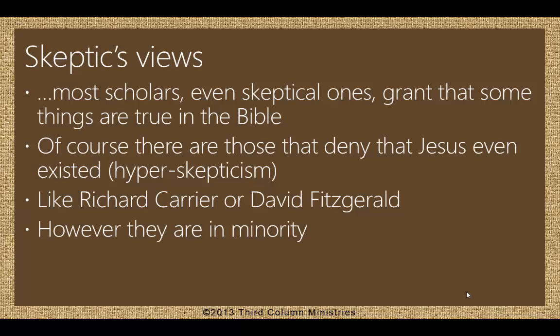So again, even the skeptical ones grant that most of these are true. Of course there are those that deny it, the hyperskeptics, like Richard Carrier and David Fitzgerald. If you ever run across them, they're the ones that disagree with it. However, they are the minority. By minority, I mean there's a handful of these people that we can talk about. There's not a whole bunch of them. And again, scholars, even skeptical ones like Bart Ehrman, think that these guys are crazy and nuts. He doesn't agree with us, but he thinks that these people are crazy and nuts because he says they don't understand.